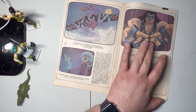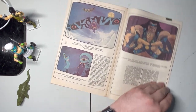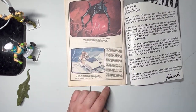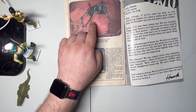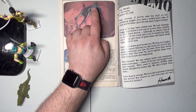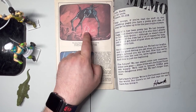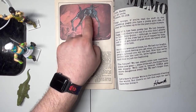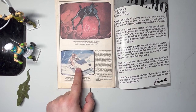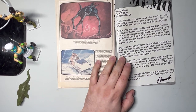I forget his name. That's one we're sure we're going to see from Super 7, this guy. I'll be in line to get that. I'll tell you what, we've got this weird transport. I like that they called out a custom vehicle from Sunbow. That's fantastic. So all the stuff we're hoping to see from Super 7 is these crazy contraptions. There's irradiated Snake Eyes. Hey, we already got that. We already got the canister. Where's this cool spider thing? And there's the polar battle bear with, looks like, Doc and Snow Job, and a memo from General Hawk.